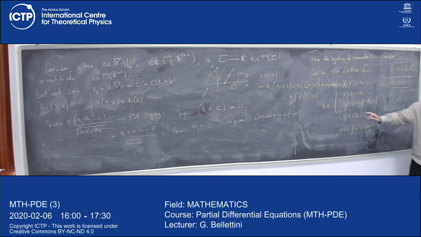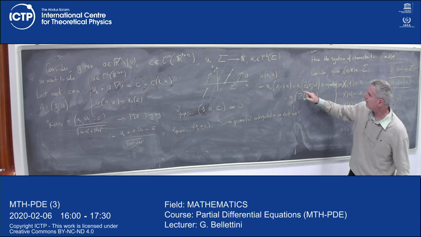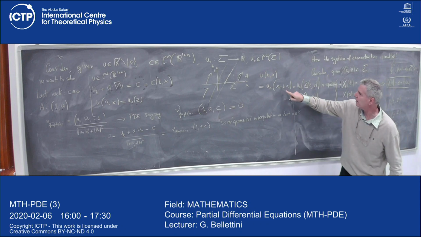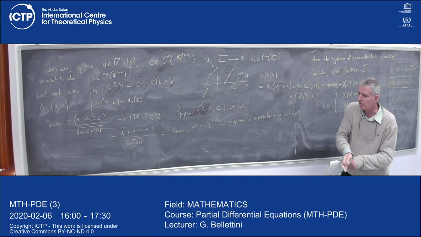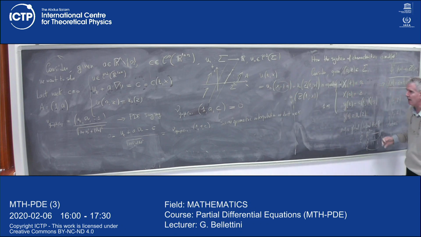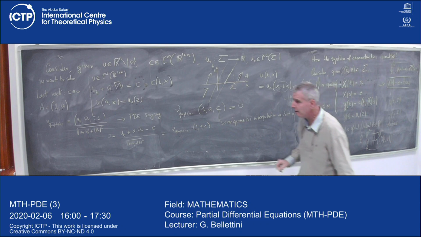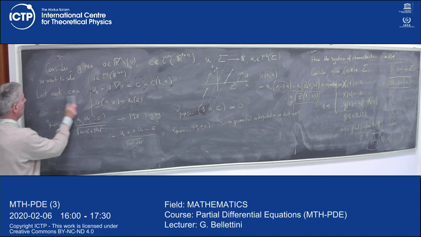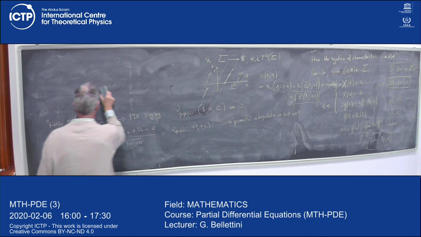What changes is y of t. But still I can ask the question: maybe I don't have this equality anymore, because it would mean that the solution is constant along characteristics, which are straight lines, but maybe I can still represent the solution like this. And indeed, I think this was the exercise, maybe, but anyway, let us write the theorem.